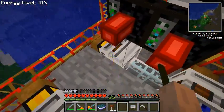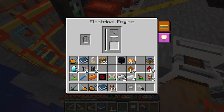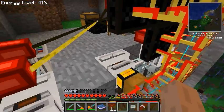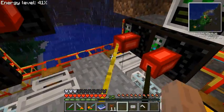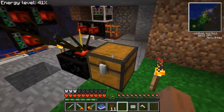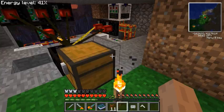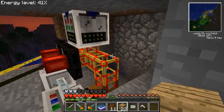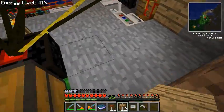So, awesome. Now, the ones I put those in, are those going to start catching on fire, or can I right-click them? Nope, not catching on fire at all. That's pretty good. So I'm wondering, maybe all of them need to be that fast, and I just need to get them on independent circuits coming out of the voltage transformer. And I definitely need to be lighting this better, because this is just a menace waiting to happen over here. Let's just throw some wood back here for right now so nothing spawns. And we can deal with that in a minute.